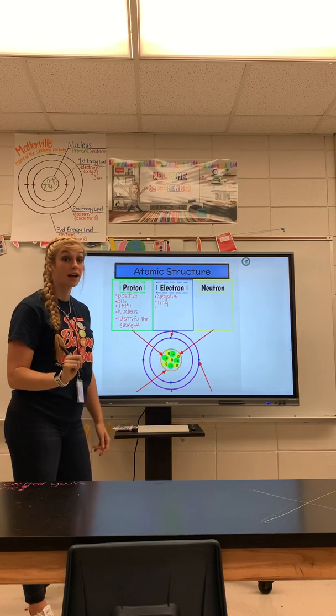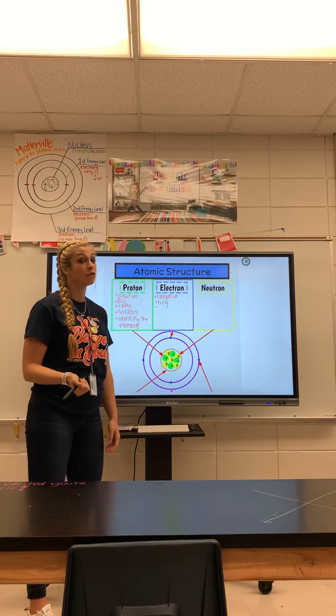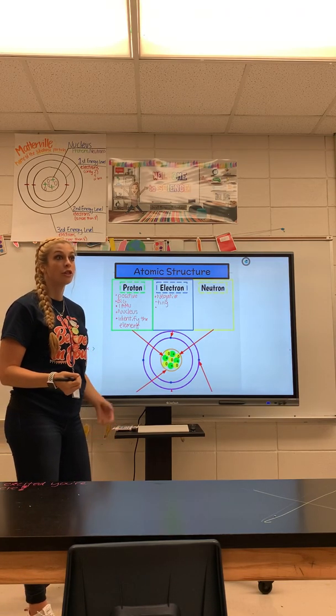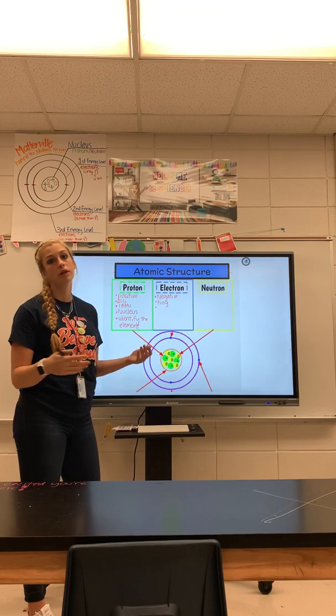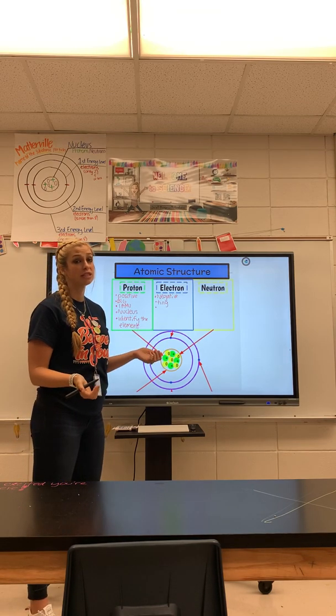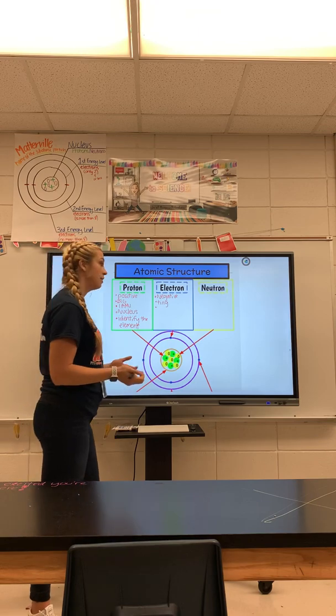Yesterday you learned that the mass of an electron is almost 0 AMU. There is a small mass, but it would be a really long decimal. So instead we just say that they have a mass of 0 AMU.